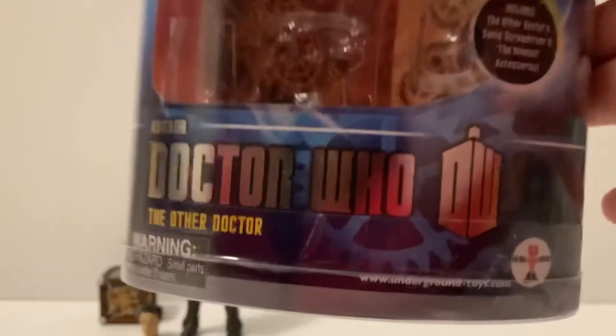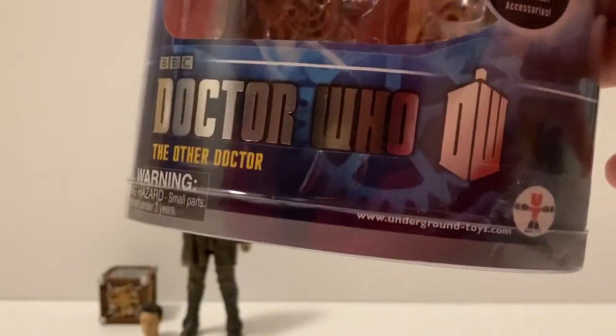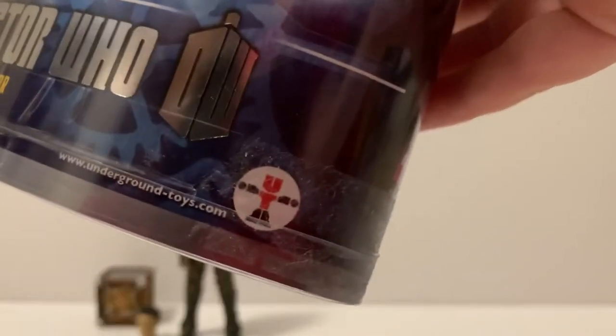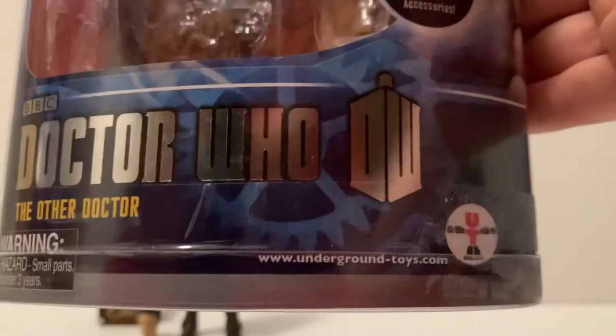Like with the Suicide Dalek, they wouldn't call it the Suicide Dalek, because they probably get some shit for it. But you do have the Underground Toys logo thing there. I'm surprised that's not covered, because that's normally covered on most things. You do have some nice cog detail, like some cogs on the packaging.